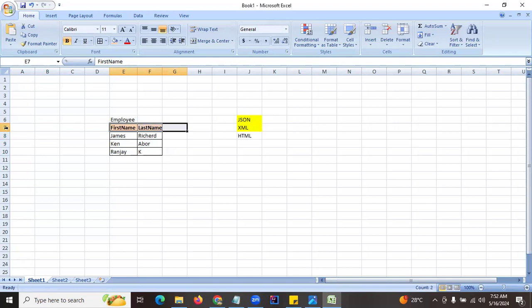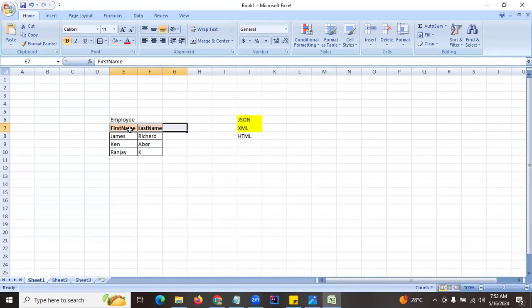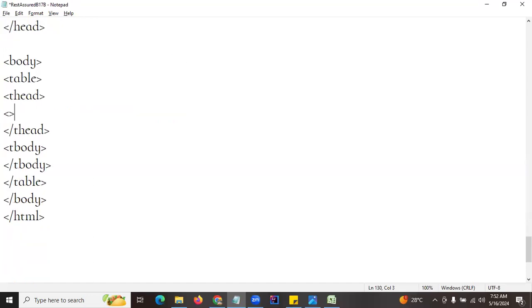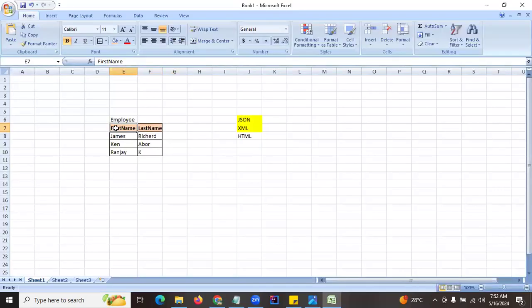Within the table head, let me create one row, a table row. Within table head, start and end, let me create a tag with the name tr. tr stands for table row, closed with /tr. Within the table row, I'll take table headers. What do we have in table header? First name and last name.